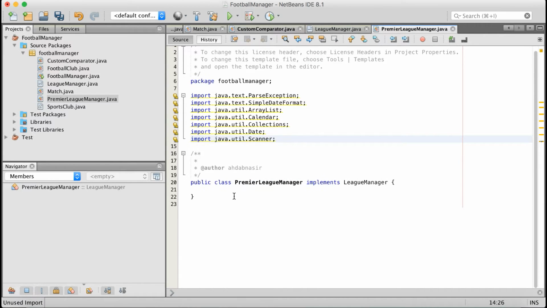Okay, just like that. They're yellow now because we haven't used them, but once we've used them, these yellow warnings will go away.